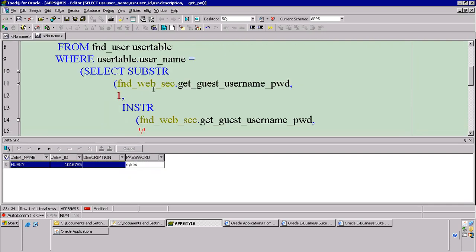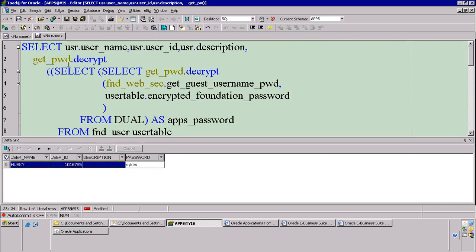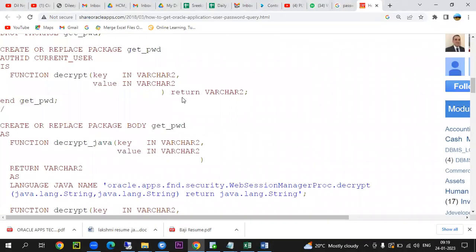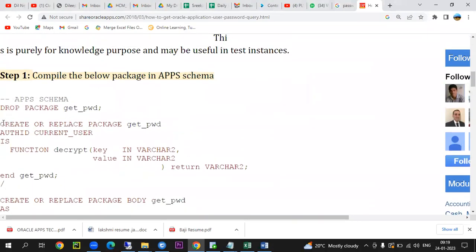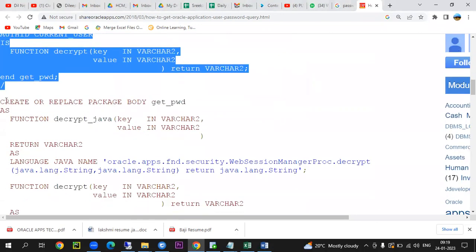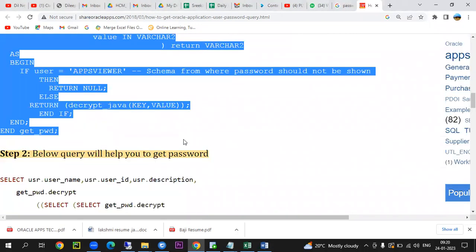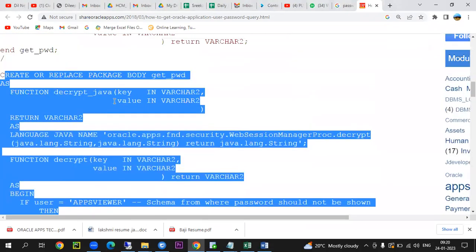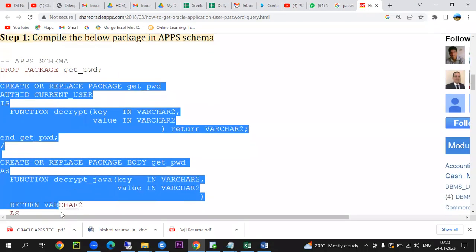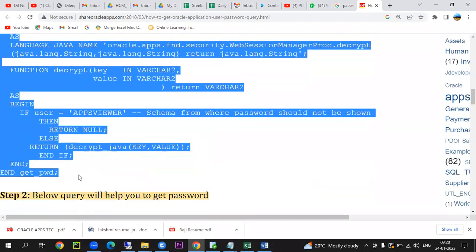Okay, so this is the way we can do it, but for this there is a package we have to compile; it will not simply come straight away. You can see here, this is the package, create or replace package name, and this is the body. This package we have to compile first. For compiling, we can use the F5 key. In the last class I compiled it, that's why it is coming straight away.